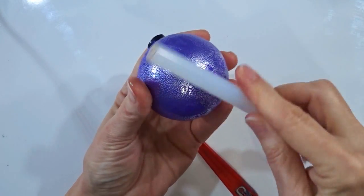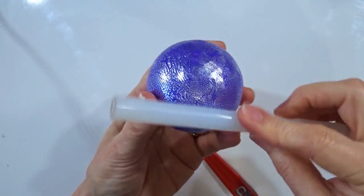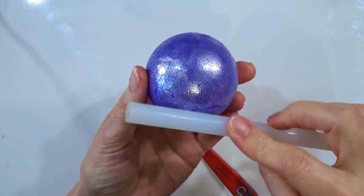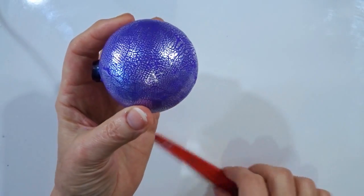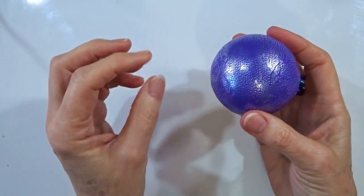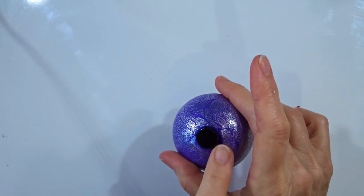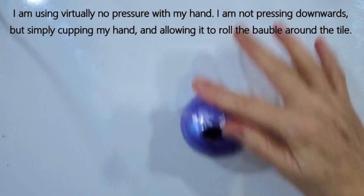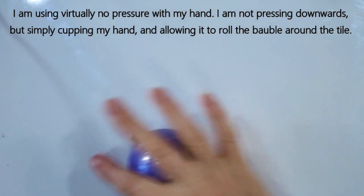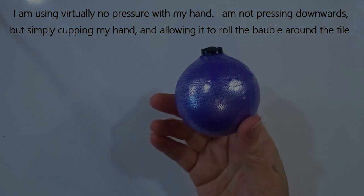Other thing to think about is don't worry about any areas that look particularly messy. Remember, we're going to cover this over with lots of decoration, so any areas that don't look too good, that's absolutely fine. So roll over either with one of these rollers or a brayer roller if you have one. And then what I normally do, just to give it a final little sort of round off, is I just roll it very fast in a circular motion on my tile. Again, making sure if you've got a sharp top, you don't get your hand anywhere near that. And that generally gives you quite a nice smooth finish, and our piece is ready to decorate.